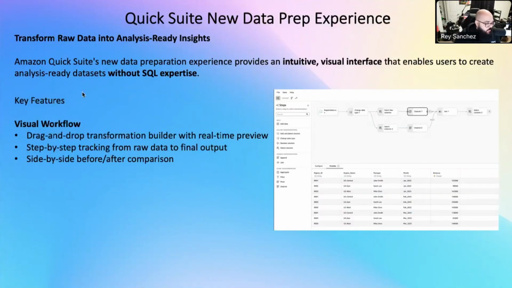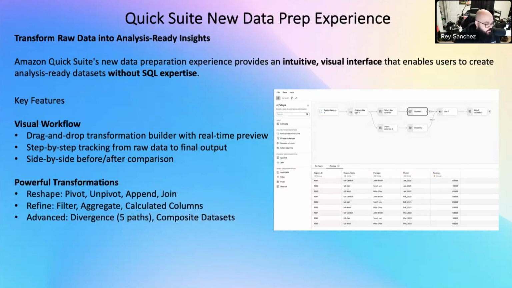Some of the key features that this includes is that visual workflow with some drag and drop capability and a transformation builder with a real-time preview that allows users to track step by step from the raw data to the final output, as well as compare before and after transformations.